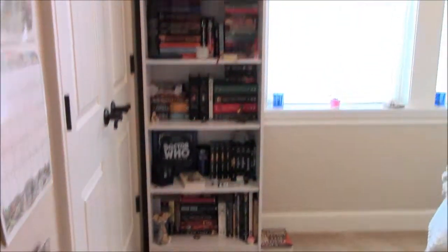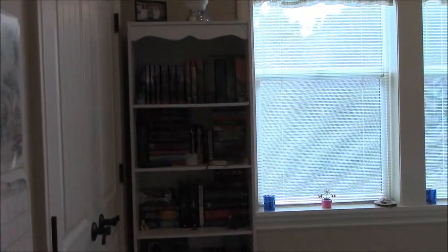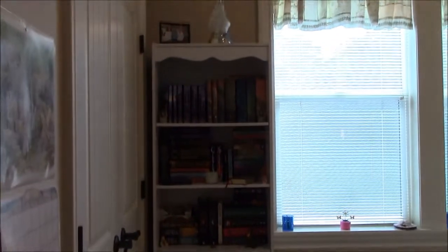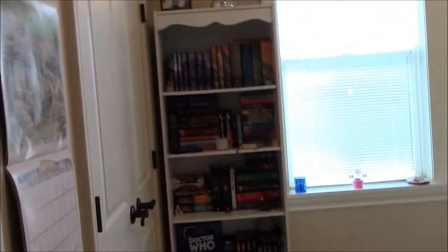To start things off, I figured I would show you what my bookshelf looks like. It is about six feet-ish tall, five shelves — perfect size, I think. This is really the only spot I have for a bookshelf. It took me forever to find one that would fit this space and this guy fit the ticket. Plus I like the little detailing up top. This is what it looks like in its entirety. Now let me show you what wonderful books I have in my collection.